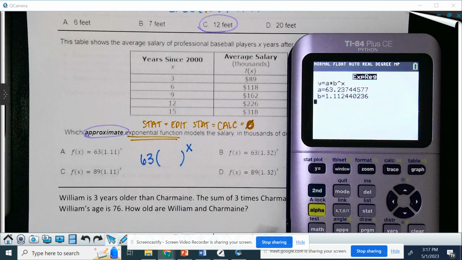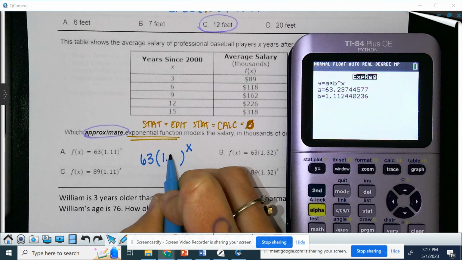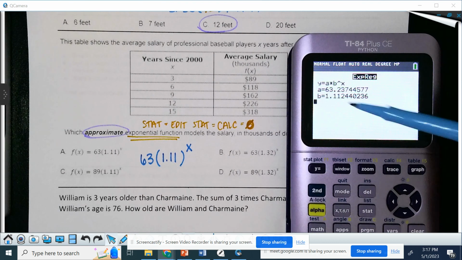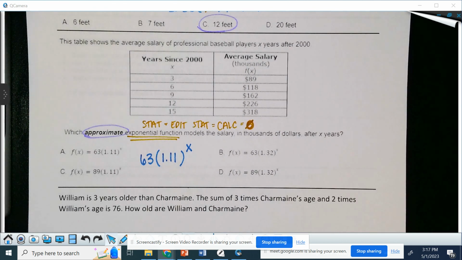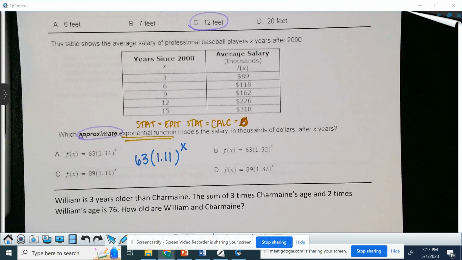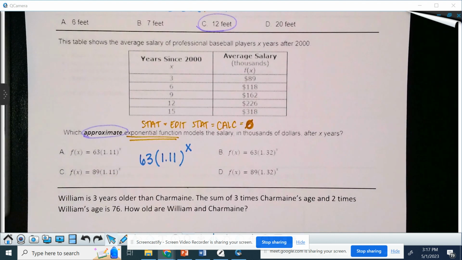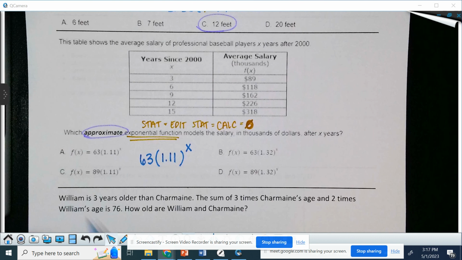And that's 1.11. 2 after that 1 leaves it a 1. And again, I'm just going off looking at my answer choices. They have 2 decimal places in the B spot, so that's good. That apparently is where they want them to be. So at that rate, we have an answer, and it should be A.